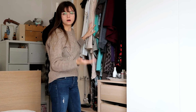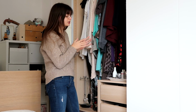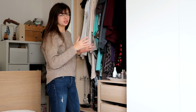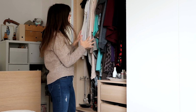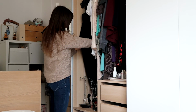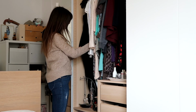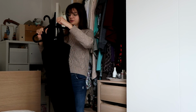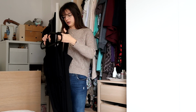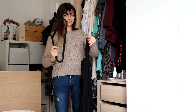When I pulled up my autumn clothes, I already put most of my special occasion wear into storage, just because that's stuff that I don't use very regularly and my closet is too small to keep it around at all times. So I have 2 dresses here at the moment, and my go-to special occasion jumpsuit. I still have that one out. There's also a summer dress up here that I'm not going to wear anytime soon. I do love that dress. I'm definitely keeping that, but it's gonna go into storage now.